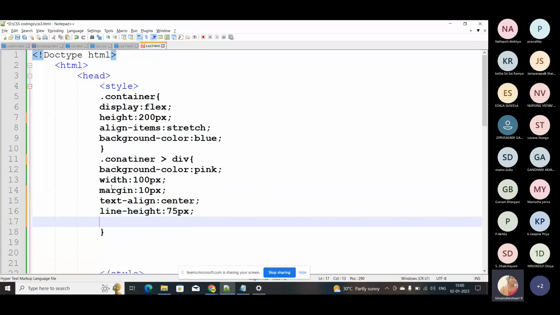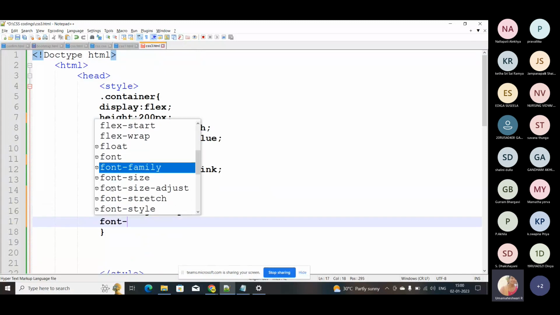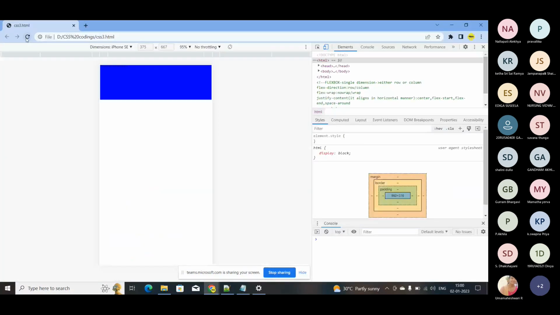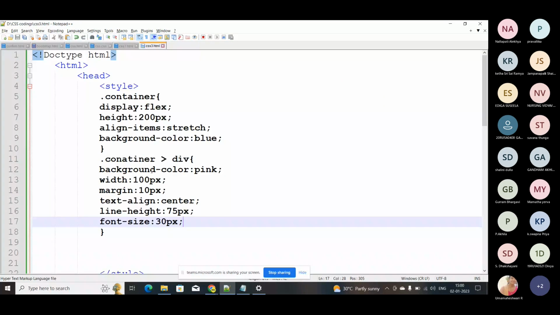These are the CSS properties. Font size 30 pixels. Spelling wrong, container.